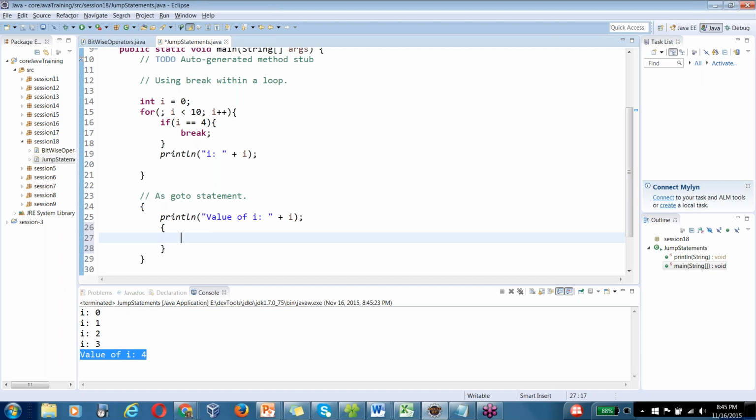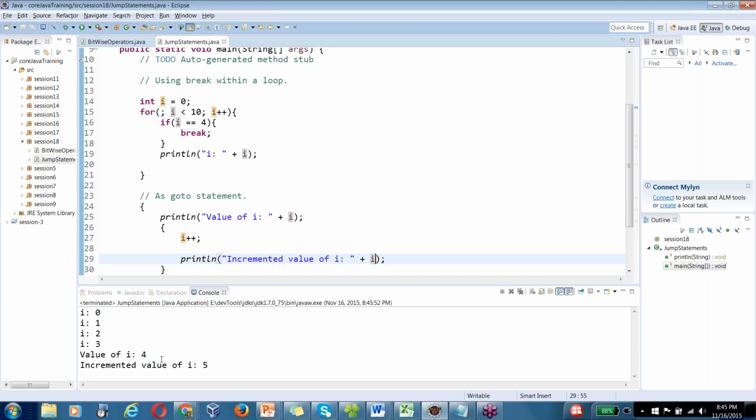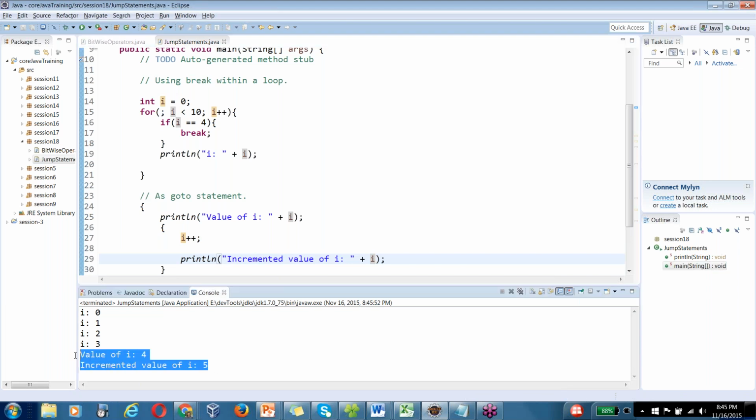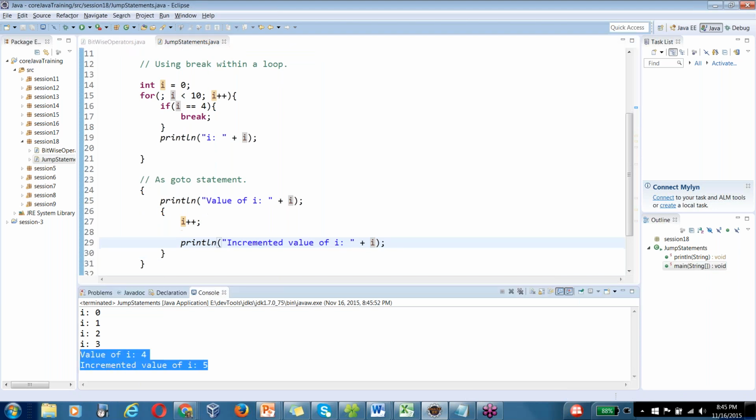I plus plus, and print it. So what is happening here? The value of I is 5. Incremented value is 5.